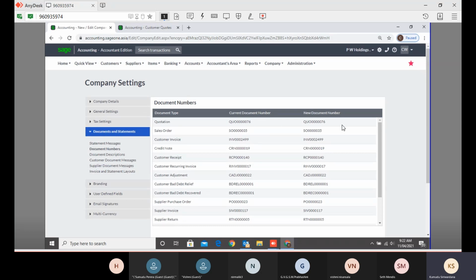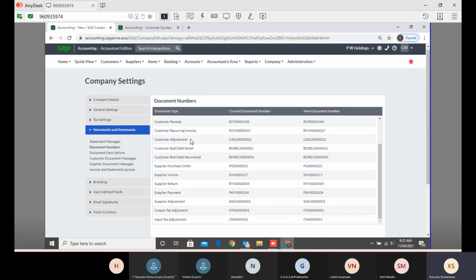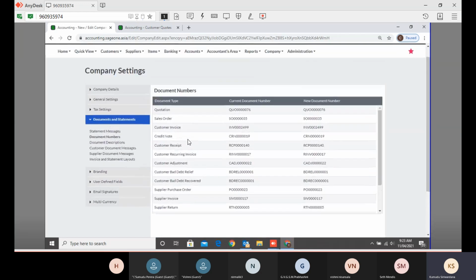Third, the new document number. The first column displays the document type, that is the transaction: customer quotation, sales orders, invoices. Those transaction types display here, the current number displays next, and the new document number goes under new document number.